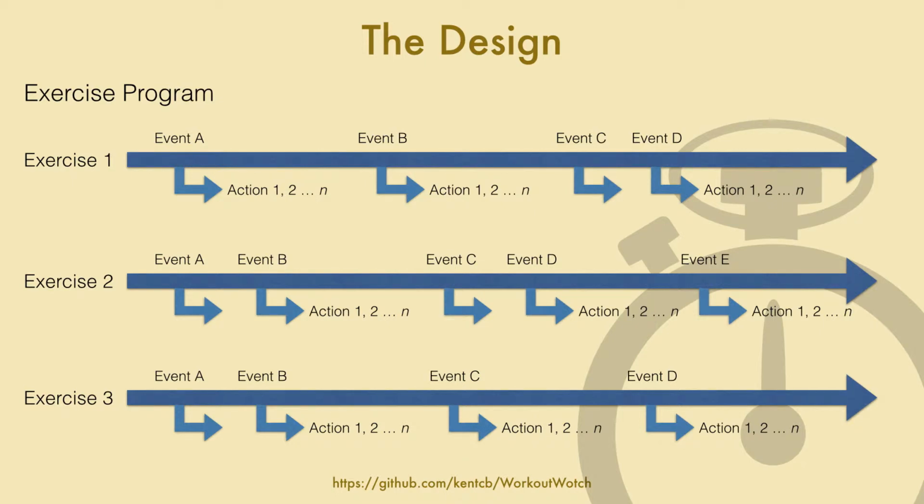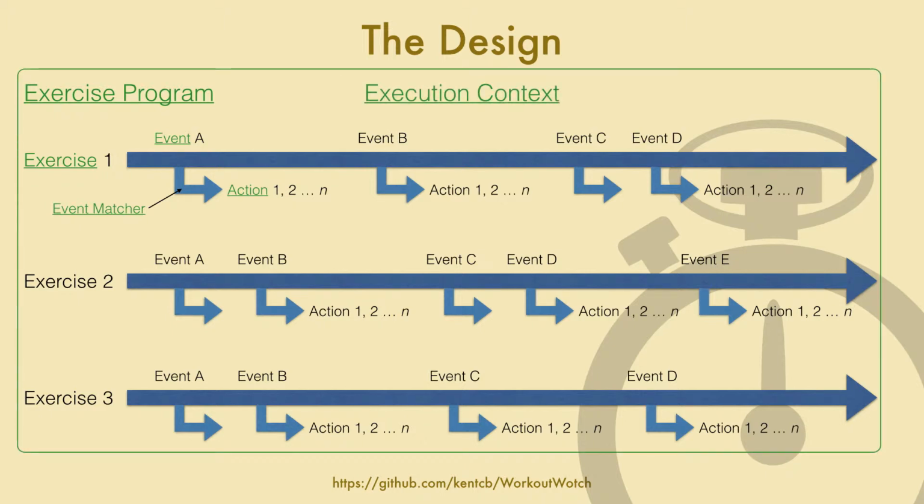Now, the core abstractions I wanted to identify here, because these are the first pieces that we'll have to build out as we progress through this module. First one here is exercise program. Then exercise, event, action, and then we've got an event matcher, which basically says for this event, this action is relevant or this action is not relevant. And this will give us much more flexibility in how we actually specify an exercise program, as we'll see later.